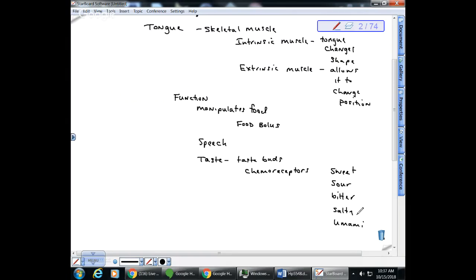Bitter is actually toxins. And so we tend to, early on, avoid bitter unless we start to get accustomed to the good positive effects. So like coffee. Some people just cannot stand that coffee is bitter. And so why would you even want to take it, right? But then it gives you that kind of high of the caffeine. And so then you learn to associate bitter with something positive, and then you start to like it. Okay. Salty is sodium chloride. Both of those are really important ions in our body. And does anybody remember what umami?